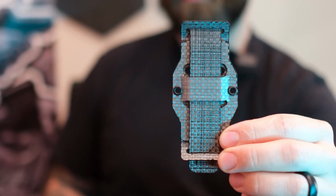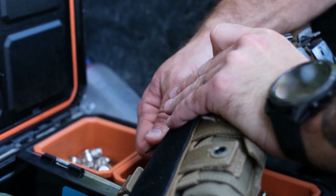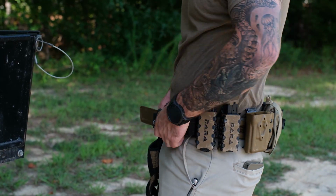The other offering we have is the DM2, which could go on a belt. It only takes up 2 rows of MOLLE, a single row vertical. You can attach mag carriers, you can attach a bunch of the smaller things we offer with this. We don't recommend a holster for this. It's not as sturdy as something like this. So this is great for holsters. This is great for mag carriers.